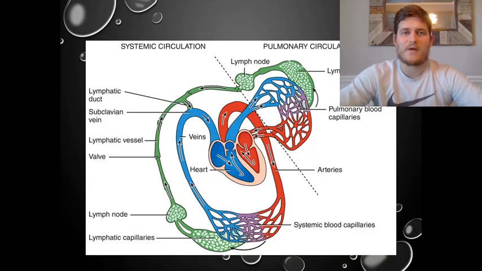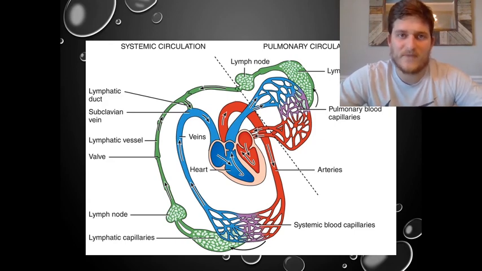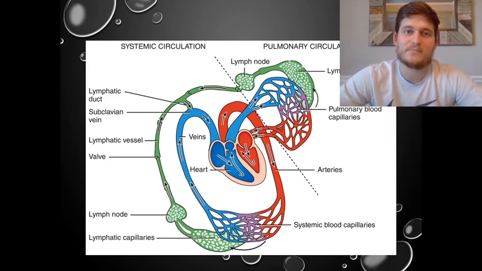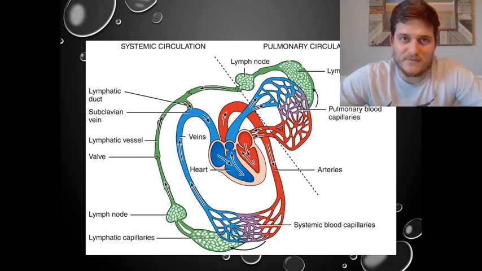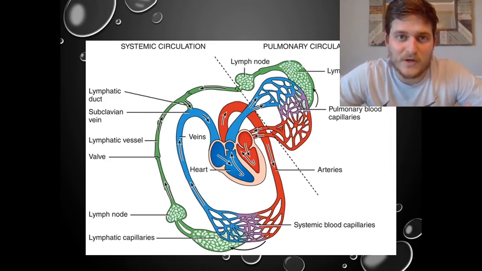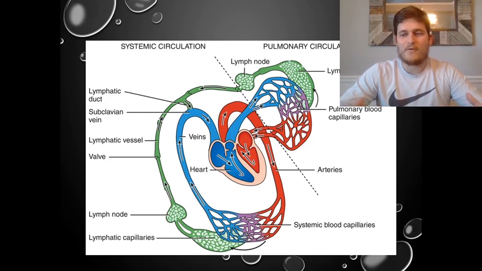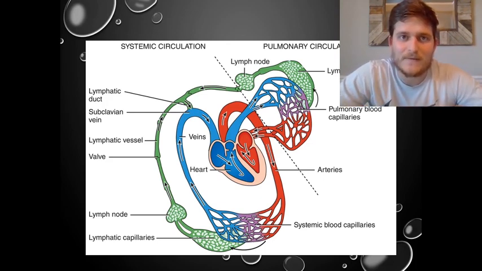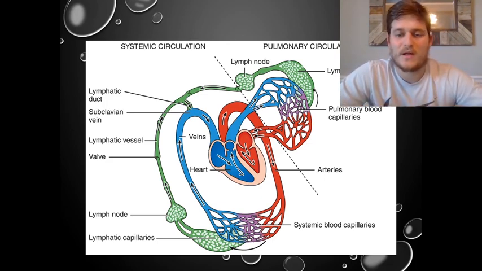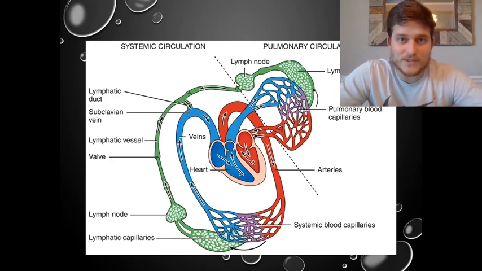That will conclude our lecture on blood vessels. In the next video, we'll be discussing the actual pressure that the blood exerts on these vessels, and that's called blood pressure. I know I alluded to it a little bit today, but we'll talk about how blood pressure is calculated and the role that blood pressure is going to have as far as our blood flow, our health, and the delivery of oxygen is concerned.